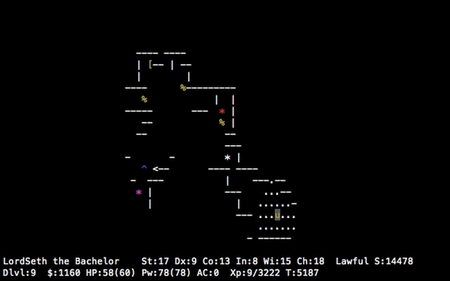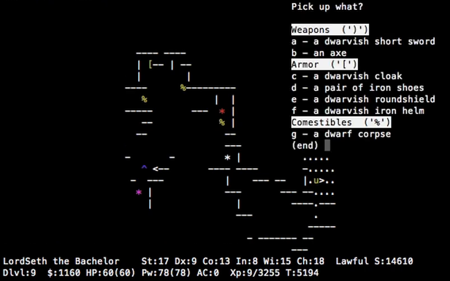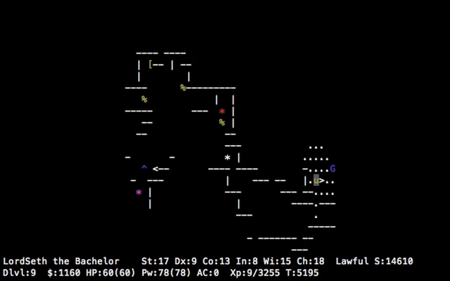Yeah, see how much easier this is to map when you have a light source? Wow. Nope. We could get the round shield, but that is pretty heavy. Like, watch, it'll probably put us... Yep, it puts us to burden by itself. That does offer more than our shield, but I don't think it's worth the extra weight.